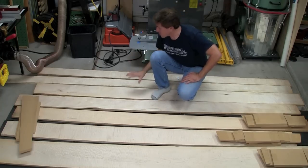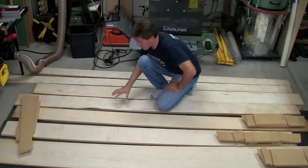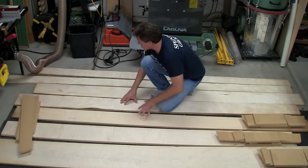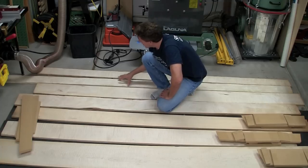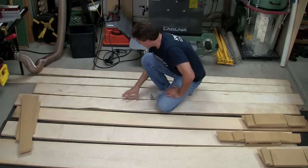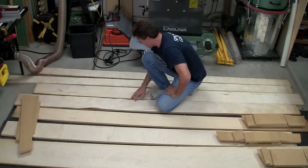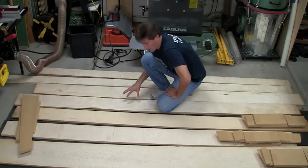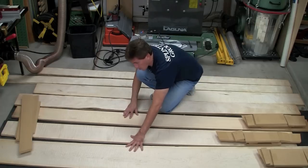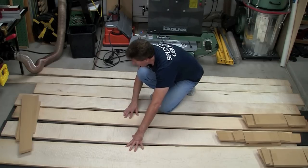And so this stock here actually came from two different purchases. These boards here came from one purchase, and these boards back here came from a second one. And there's actually a marked difference between them. To me, these ones here look fairly similar. These ones back here have a considerably different grain pattern, and I think it would be too loud. So I'm not sure if I'm going to cut these and make a second unit. I may, but all from these boards will be the second unit, and these boards here will be the unit that I'll be making for myself.